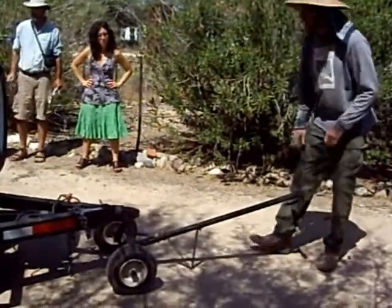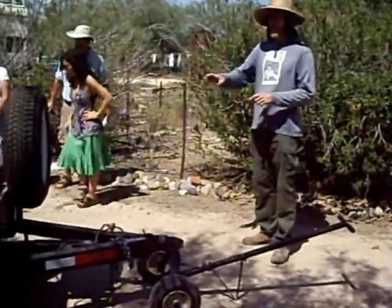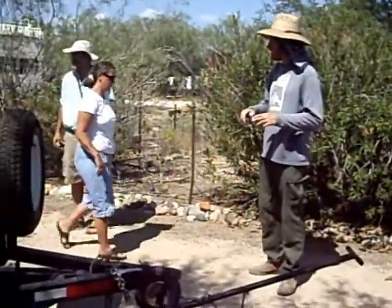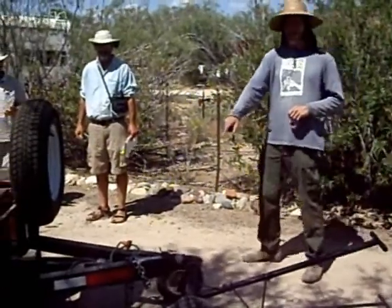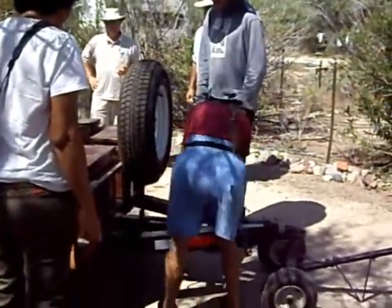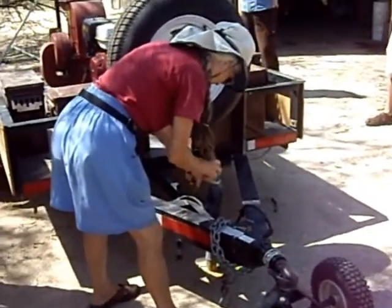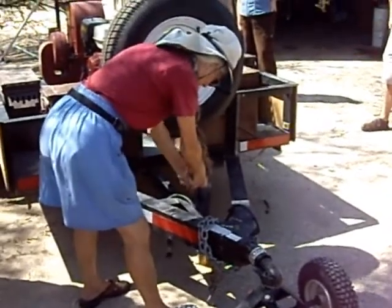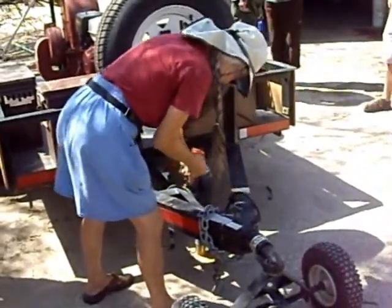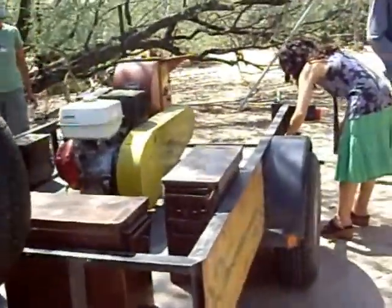Once you've got it where you want it, now let's get 3 different people on the feet. Okay, I want everyone to learn how to do this stuff and remember not only with your mind memory, but your muscle memory. So who wants to get on this foot? Okay, so you pull the cotter pin up and out. That one's dipped a little bit, so it's fine. There you go. And then stick it back in. Yep. Again, that one's not the funnest, but you work it a little bit. You guys doing the feet, once you hit the ground, you're good. You don't have to lift up the whole trailer. It's just so it's stabilized.